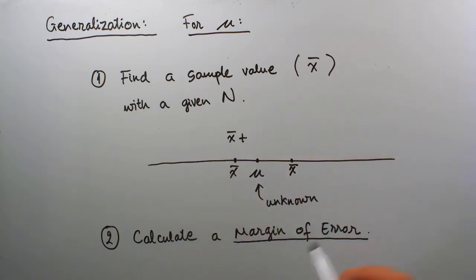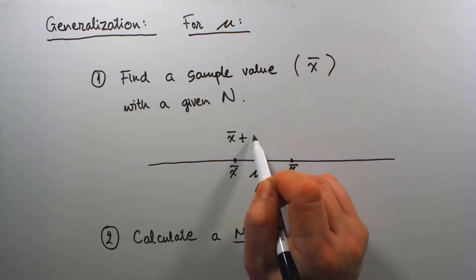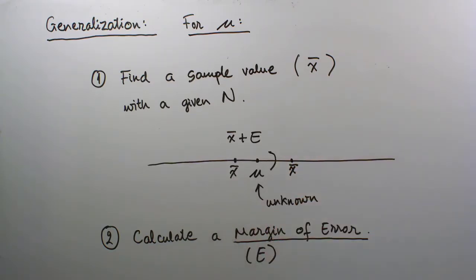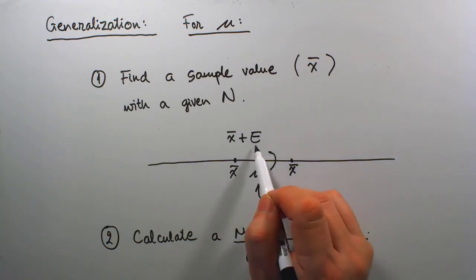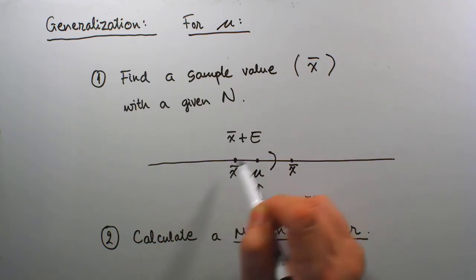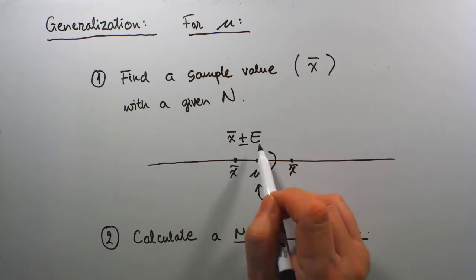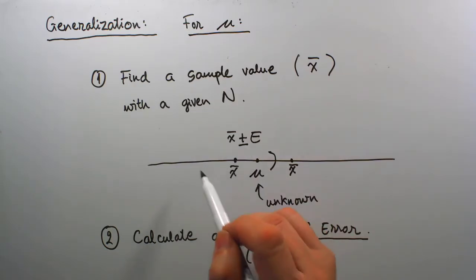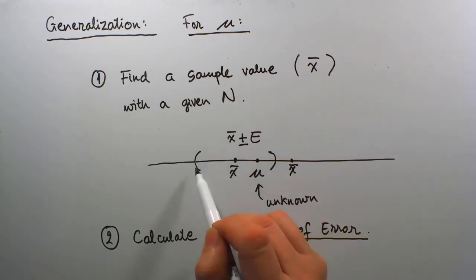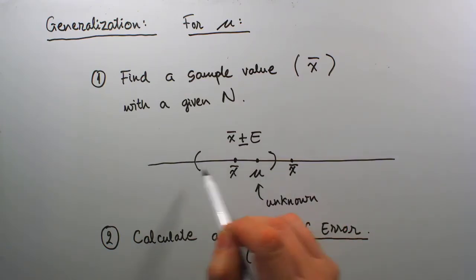So margin of error is symbolically notated by a capital letter E. It's a quantity that I will eventually show how to calculate. But from where the sample is, if we simply add that margin of error to our sample mean, then we will produce the upper end. And with the same margin of error, with our current sample mean we already had, if we now subtract this margin of error away from the sample mean, then we will produce the low end. And so that, from low end to high end, is what I call the confidence interval.